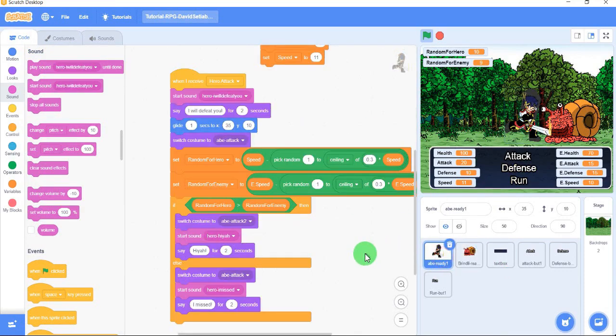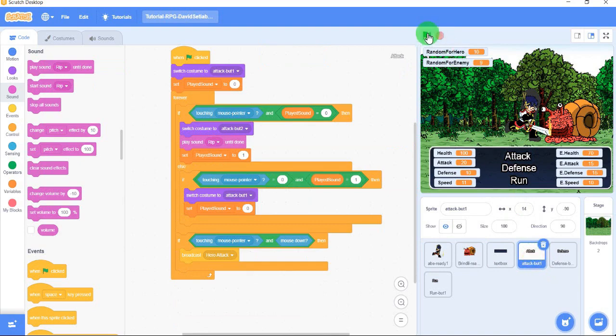So what we will do is make a communication from this character telling Mr. Brindle, please act like you are being hit, or you evade. It's the same with this one. When the attack button is pressed, it will communicate with the hero using a broadcast. Hero, please attack.